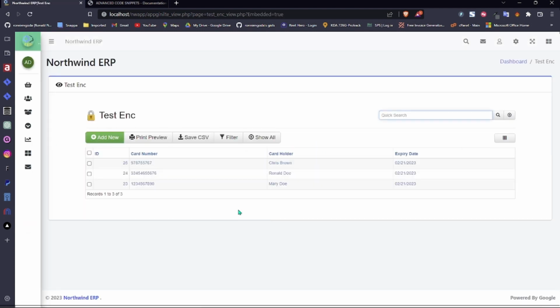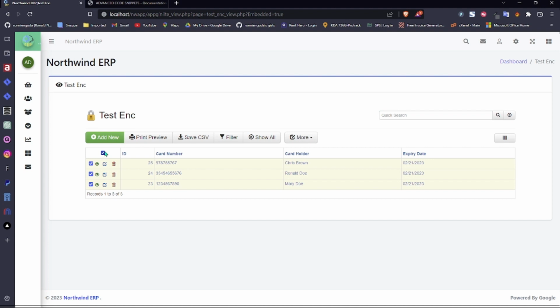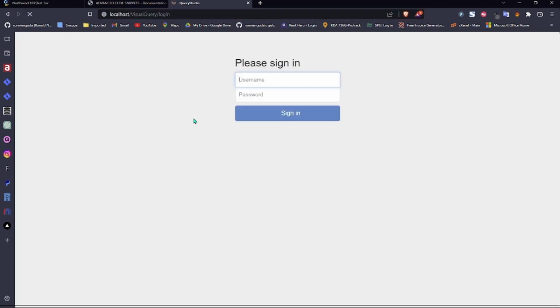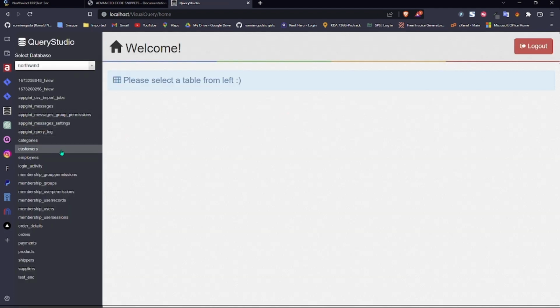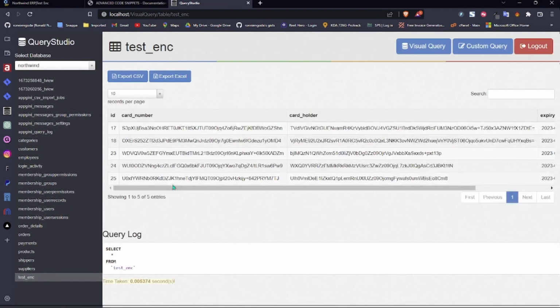So for your table now, assuming you have disabled everything, you'll come here and find your encrypted values. They'll be here. So you can click on all the values that you want to decrypt. Let me just show you the database, how it looks like. So that is this one. So you see how the values look like. And these are the encrypted values.